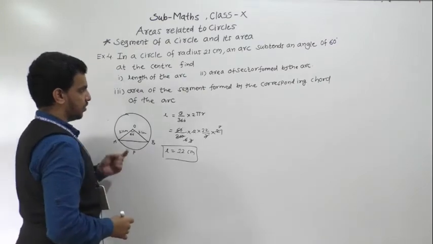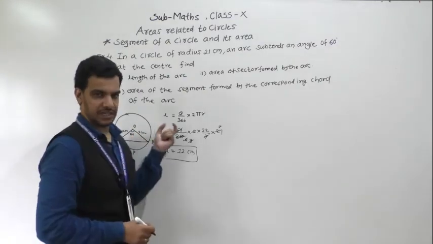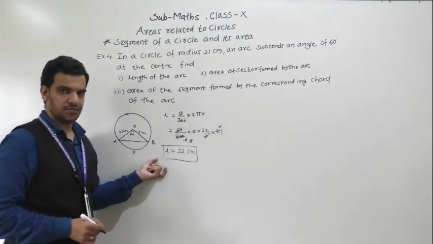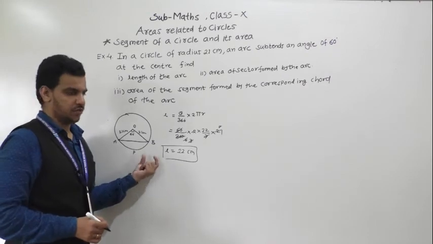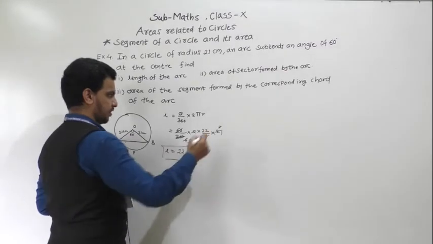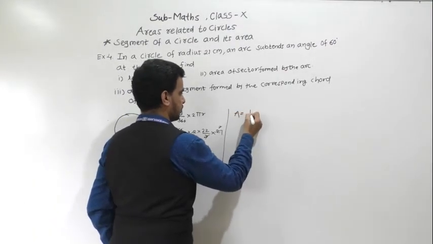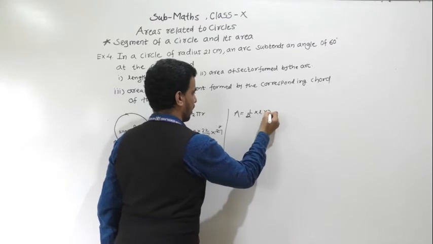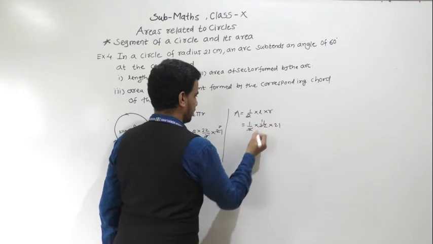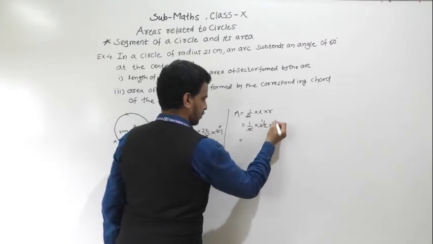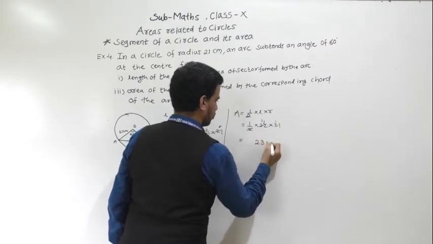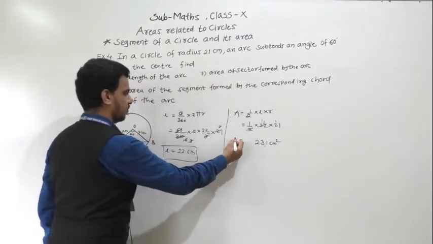Okay, now we have to find area of sector. Okay, so we can use the formula theta upon 360 into pi r square, or we have another formula, that is half into L into R. We already found L is equal to 22 centimeter, R 21 centimeter we have. So area of sector is equal to half into L into R, that is half into 22 into 21. So this is 11, 11 ones are 11. So 1 carry 1, 1, 2s are 22 plus 1, 23. So 231 centimeter square. That is area of sector.